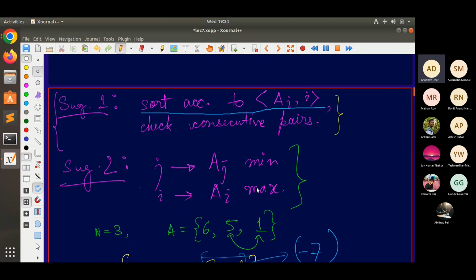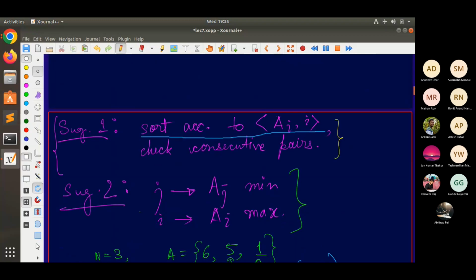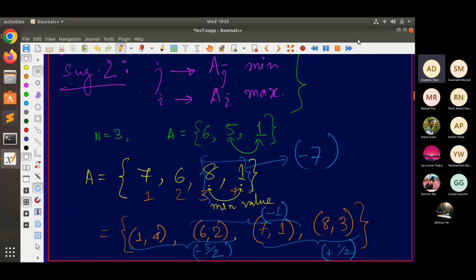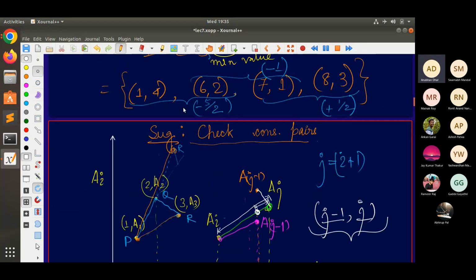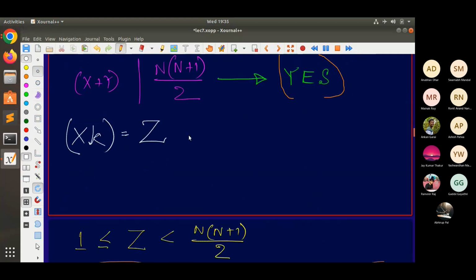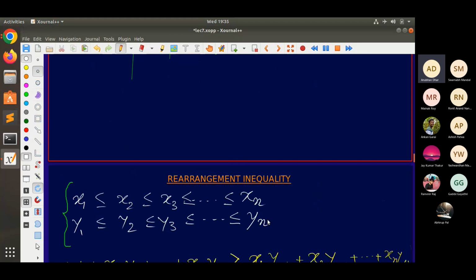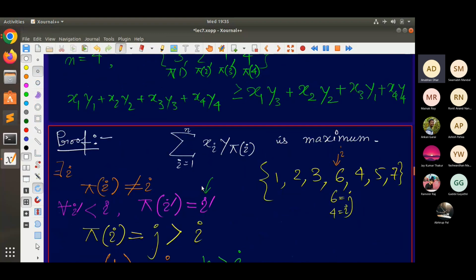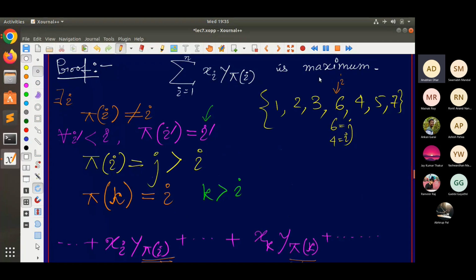So taking the minimum, taking the maximum, these heuristics are often important. Also, I hope everyone is clear on how to prove that a greedy solution is optimal. I think you can just search the internet for this, but the part I've done over here in the rearrangement inequality is essentially the way most of the greedy problems are proven to be correct.